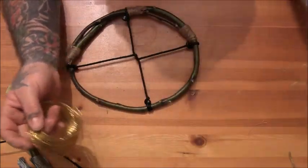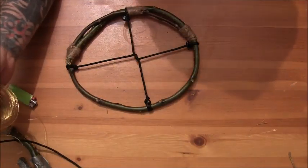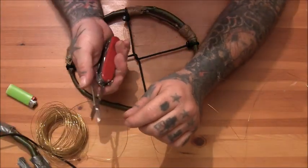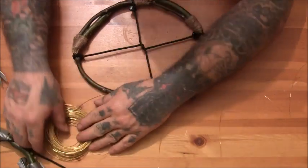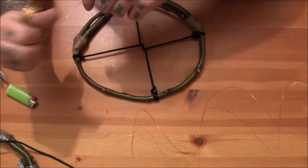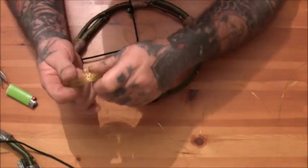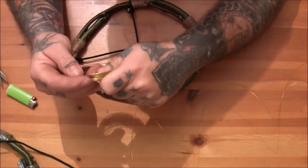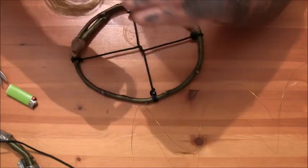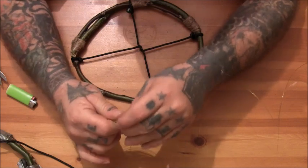I'll see if I can get this without it all unraveling. Take a bit of that off. And I'm going to try and wrap this up so this doesn't all unravel. And if we need some more, we can get some in a minute. Like I said, if you were into horsehair snares, then you could do it with that.